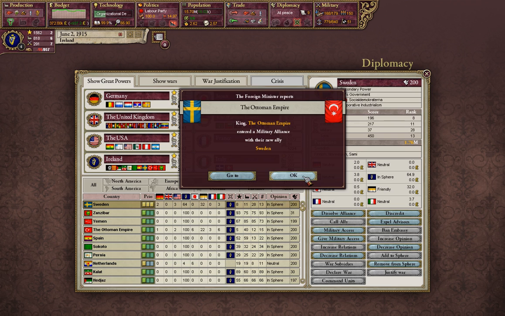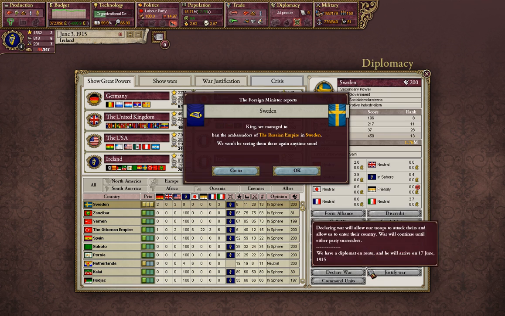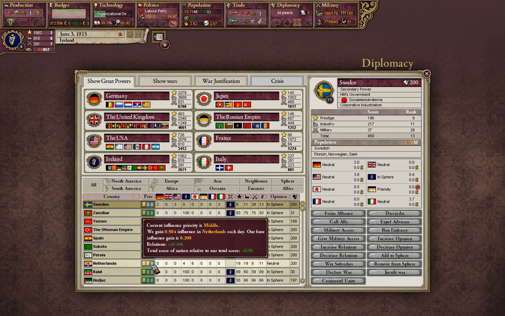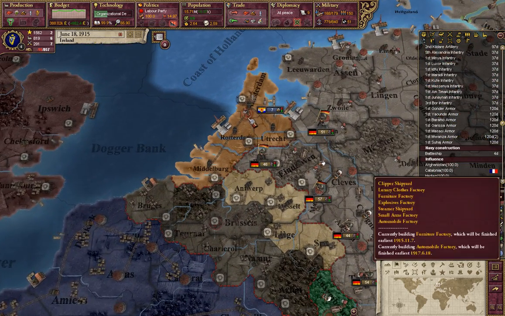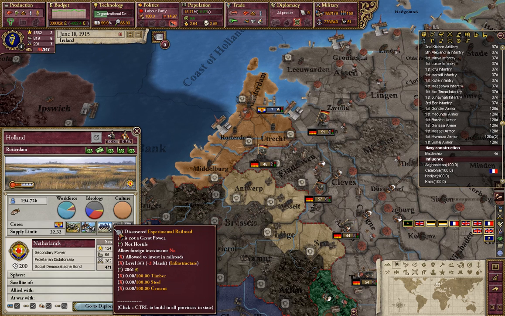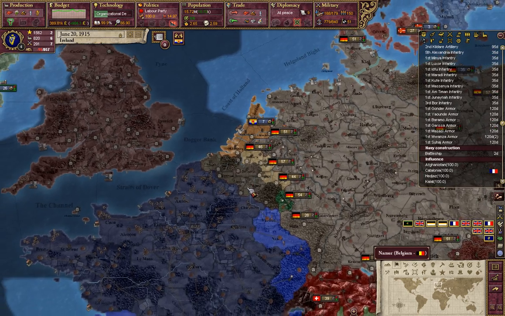Seems like Russia isn't being extremely diligent about influencing here, but I'm still going to ban them anyway. We'll put them down to 1. Netherlands up to 3. And let's see, I wonder if this prevents us from investing in them anymore. We are not allowed. Okay, well, that's fine, I suppose.